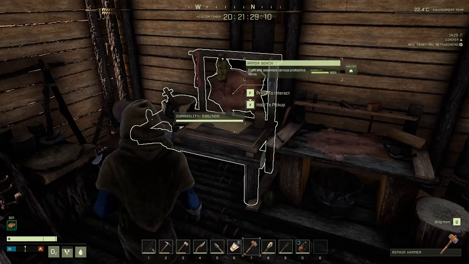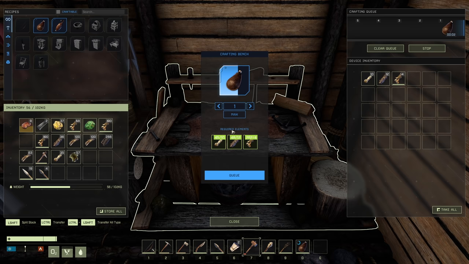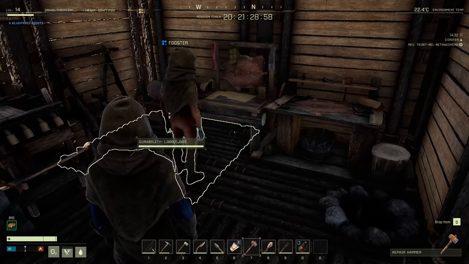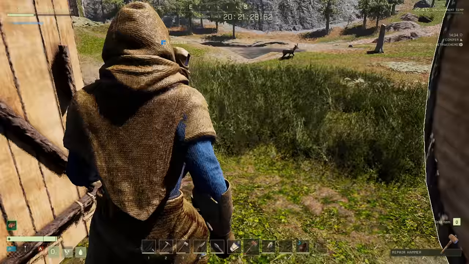You got some clothing in here on the armor bench. Thank you. And then in the crafting bench, I'm going to make a water skin for you. Ooh. Look at you, dude. I'm so proud of you. Alone on an alien planet. You know you are. You're a modern day Tom Hanks in Castaway. That's what you are.